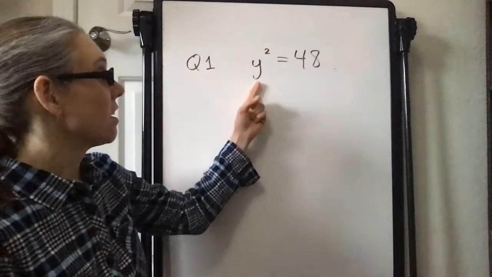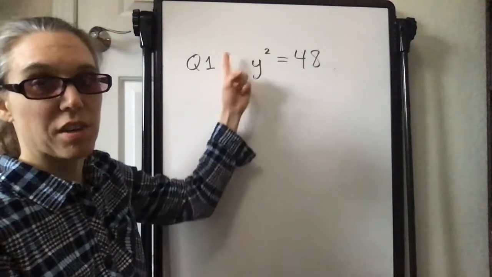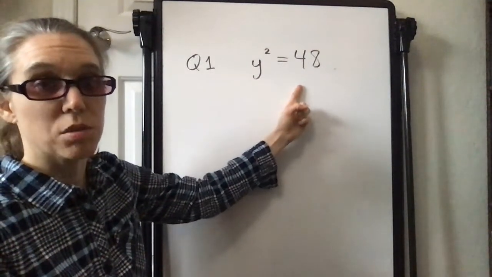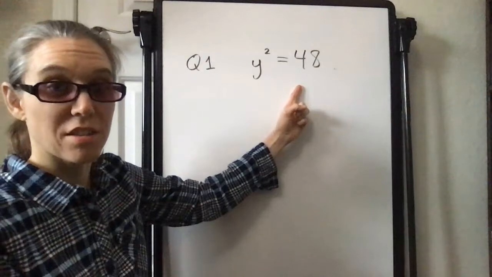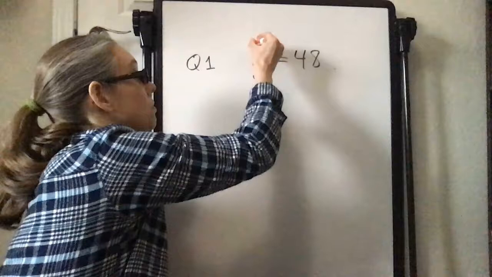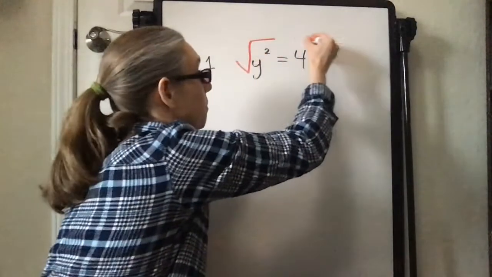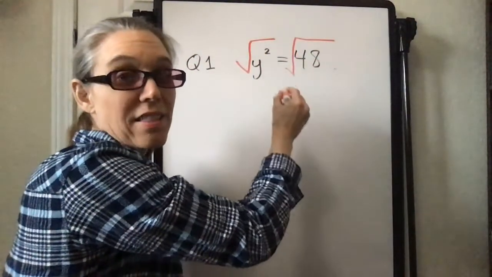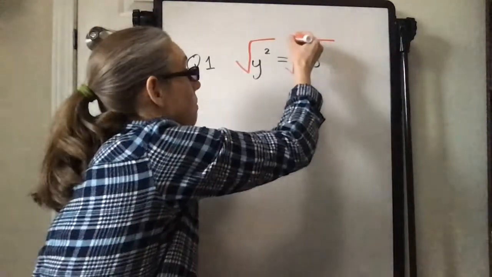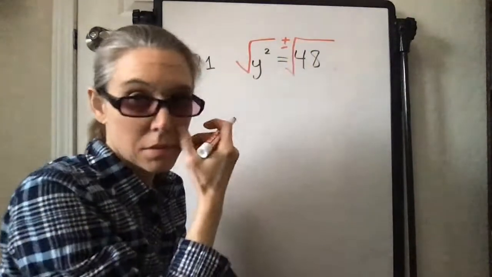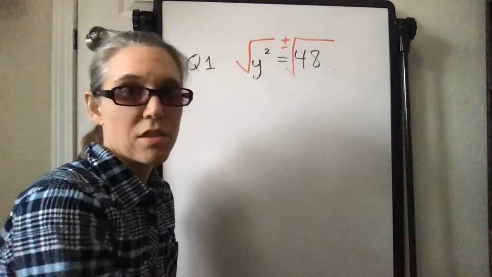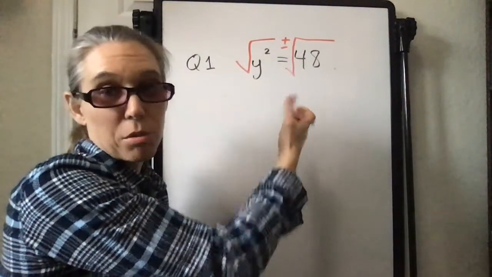Here we have a variable squared. You need to get this variable squared all by itself before you get started. Once it's all by itself, set equal to a non-negative number, then you can take the square root of both sides, and this is the work you will show. Square root on the left, square root on the right, and at this point, it is imperative that you also write the plus or minus sign. So the plus or minus sign needs to go on one of the two sides. Traditionally, it's put on the side with the number, not the variable.